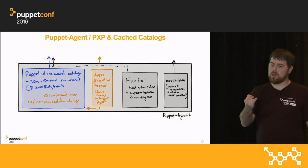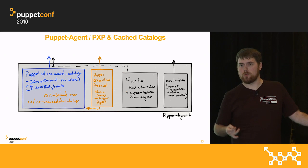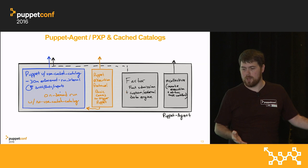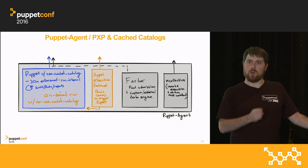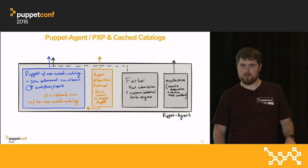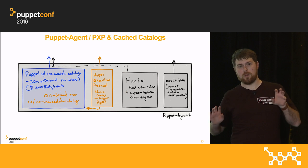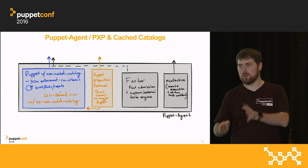So on the agent side, I just want to call out that we have this execution protocol, and that's a new bit that was added in the Puppet agent when we shipped Puppet Enterprise 2015.3 and the associated Puppet version that has escaped my head. And the idea is that it is triggering the Puppet agent run. That's its only goal in life. It is not an M-collective replacement. It is not an ad hoc task execution engine. I'm sorry that if some of you were led to that conclusion, that's my bad. It's only there to run Puppet.